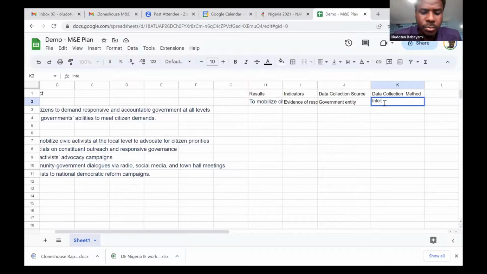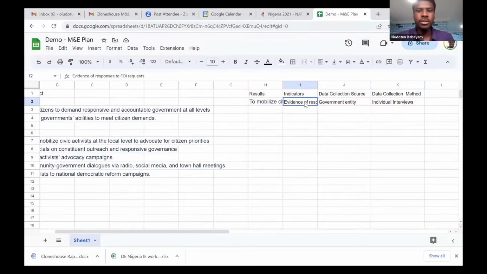In here, maybe you want to put individual interviews. So when you say individual interviews, what you're trying to say is that you are going to conduct individual interviews with government entities, for them to tell you or give you the evidence of their responses.